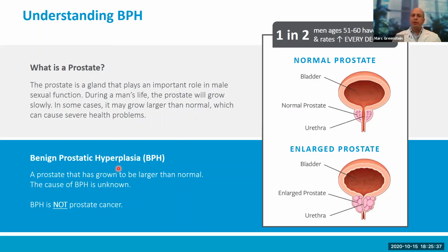So prostate enlargement happens in almost all men, some young in their 40s, a lot of guys as soon as they hit 50, and it's going to affect at least 50% of the population. And each year, as you can see in the diagram, we have the prostate underneath the bladder here. This is the tube that we urinate through called the urethra. And as the tissue of the prostate grows, it crunches down on the bladder neck, it crunches down on the urethra, and the bladder starts to get thickened because the bladder's a muscle. And then we start having trouble urinating.